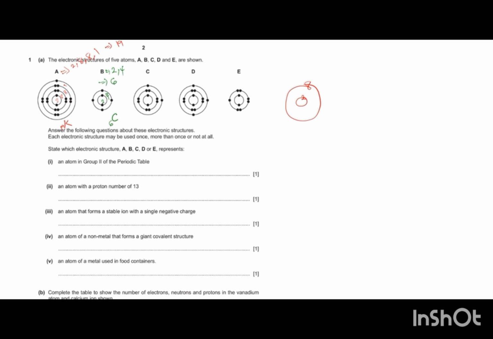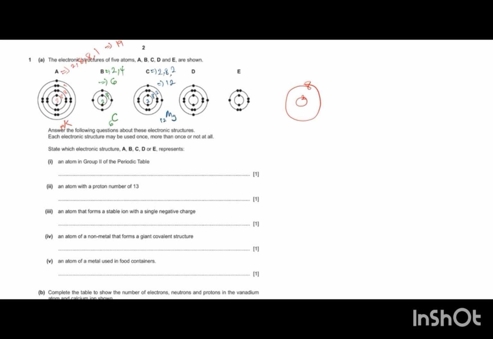So this C here, let's use another color. This one is 2. This one is 8. This one is 1, 2. So 2, 8. Then we have 1, 2, another 2, which is 12. So we have 2, 8, 2, a total of 12 electrons. And number 12 should be magnesium. Magnesium is number 12. So that's that.